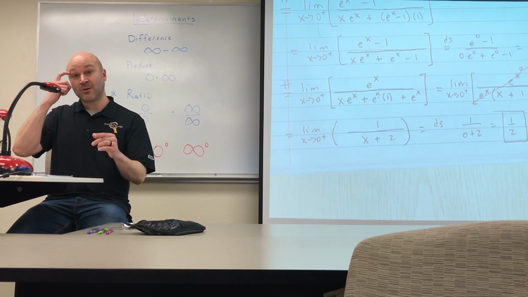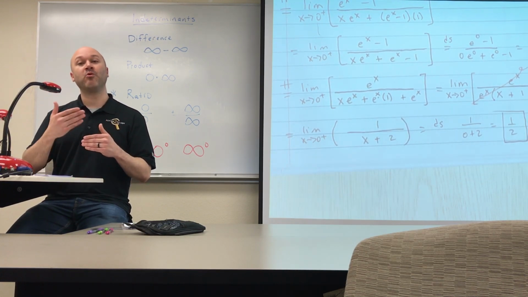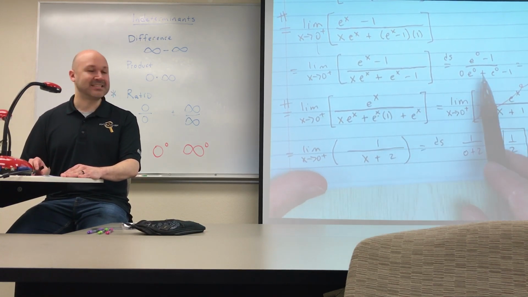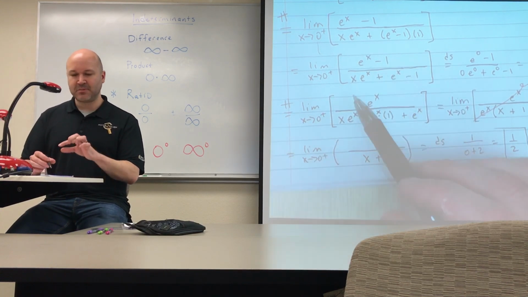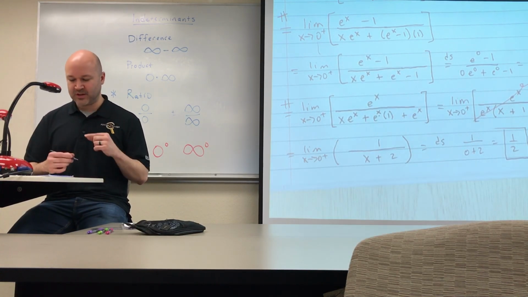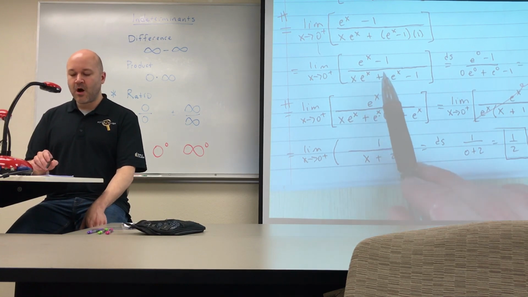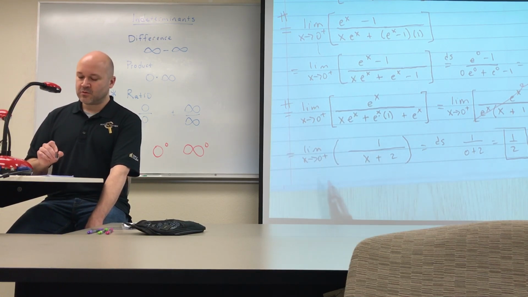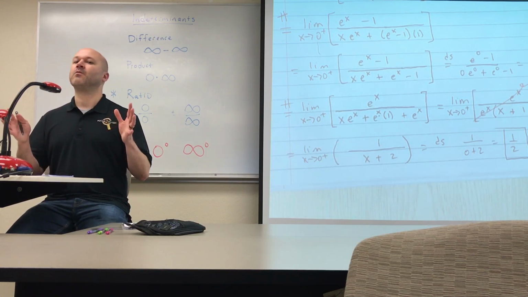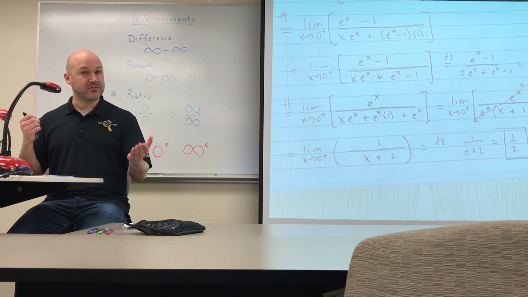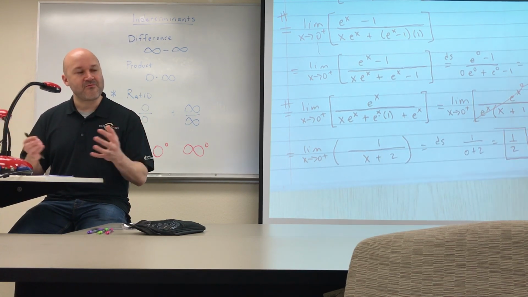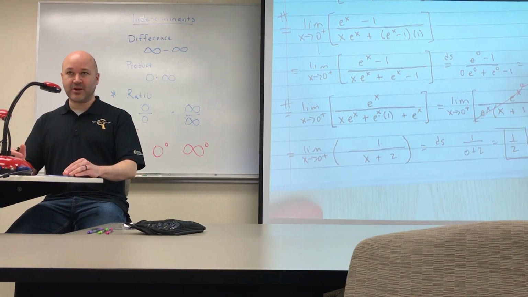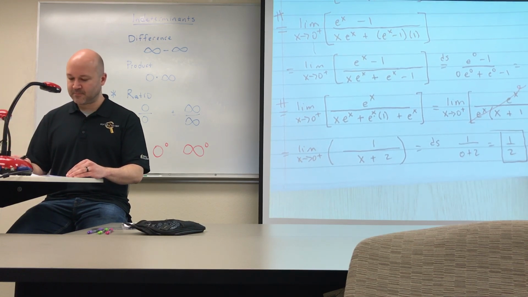All right, so L'Hopital's rule, you may have to apply it more than once. If I had not simplified the e to the x in this step, I would have just been continuing going over and over again with those e to the x's. So always try and simplify before you direct substitute. Once you take the derivatives, factor things out like we were used to with limits and derivatives, and try to simplify as much as possible. Then you can direct substitute, and hopefully you'll get a ratio indeterminate that you can play with.